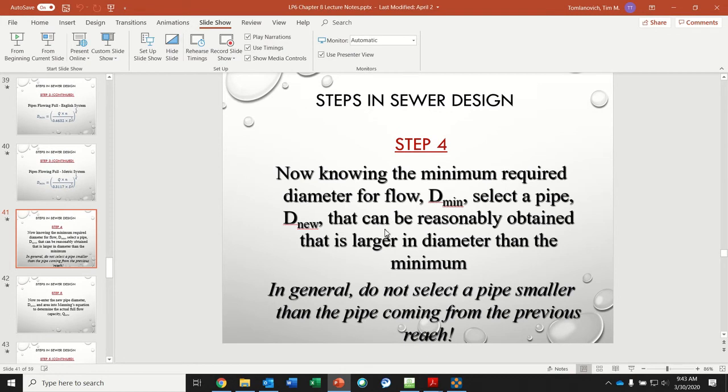Step 4: knowing the minimum required diameter D min, select the pipe D new that can be reasonably obtained and is larger than the minimum diameter. In general, do not select a pipe smaller than the pipe coming from the previous reach, because the pipes have to get bigger. This will make sense as you go further down.